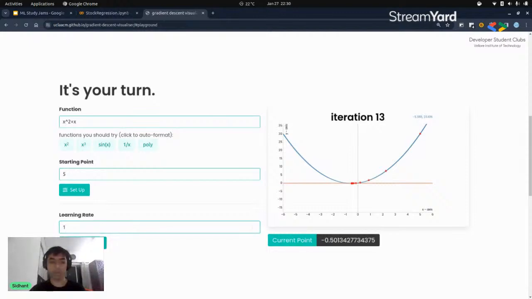Because if your learning rate is too big, let's say one, then your value will continuously jump around and it will never converge. No matter how many steps I take, it will continue bouncing around. Right? I'm at iteration 36 and I'm still not reaching the minimum. And I will never reach the minimum because the learning rate is too big. But if I make my step, the granularity of it, a little smaller, then it's very easy. You can see it's just slowly going and we have converged at the minimum.